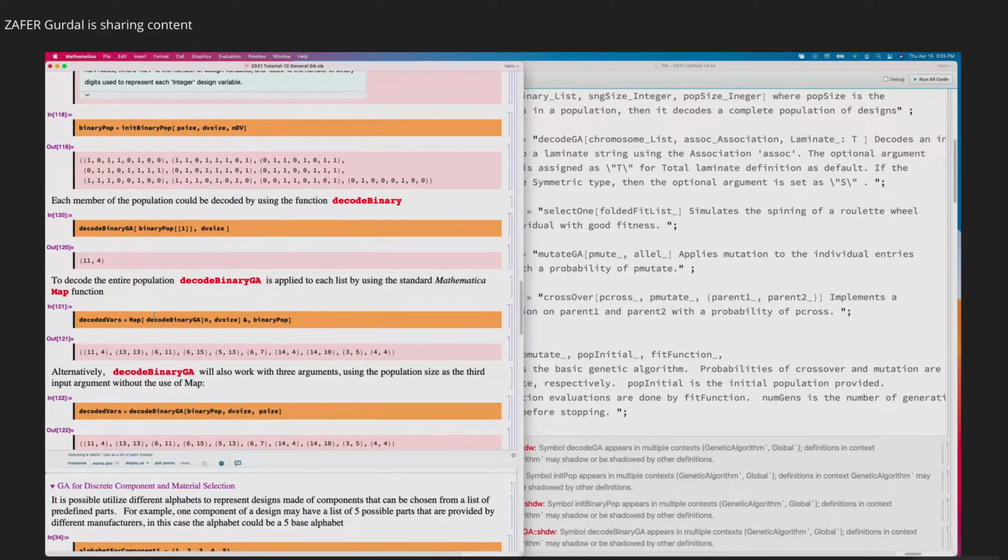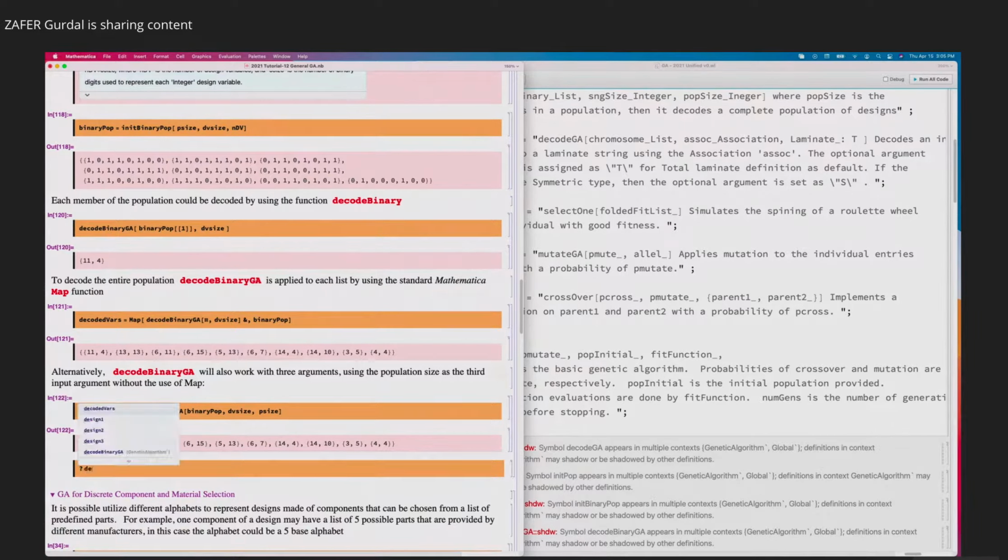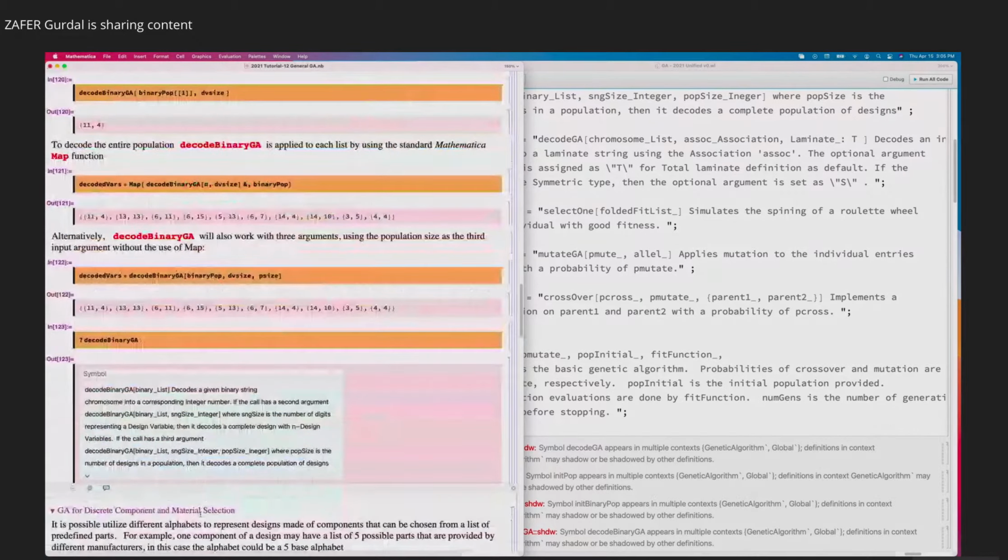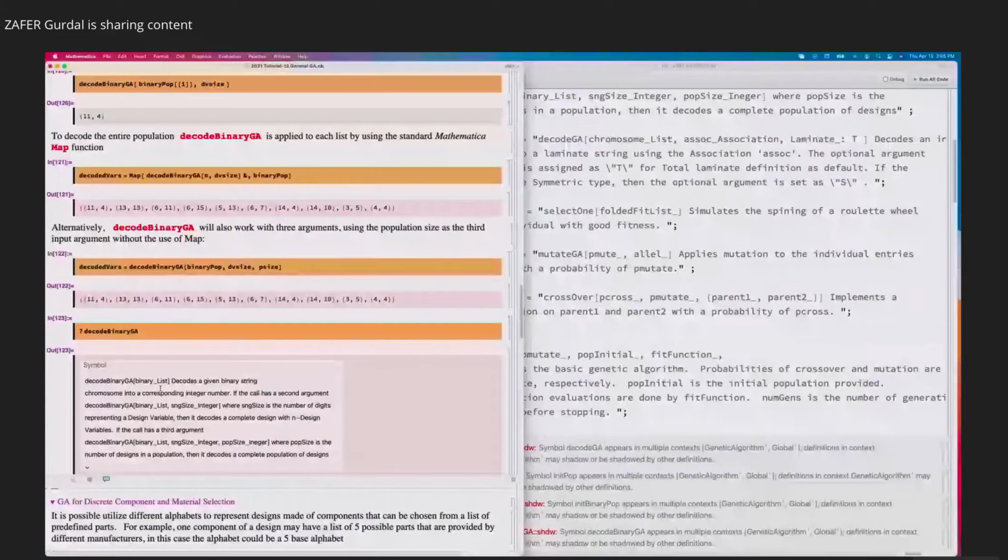The reason for that is if you look at decode binary GA, question mark decode binary GA, it says it takes a binary list. If the call has a second argument, a binary list, and the SNG size, single design variable size, which is integer, then it does something else.